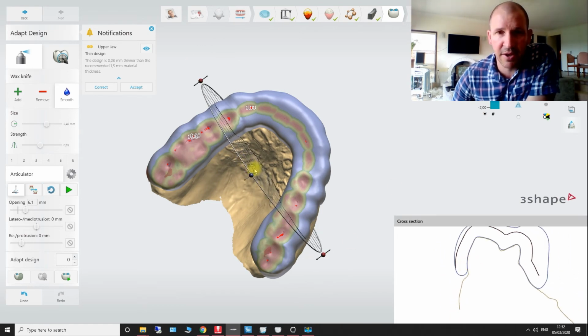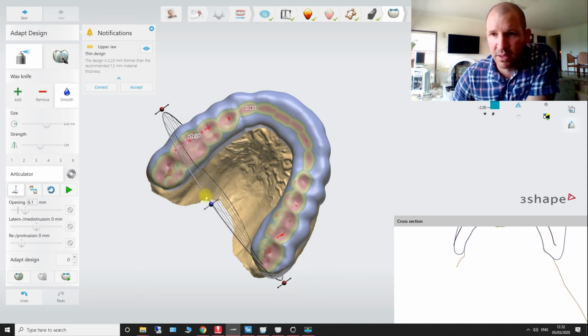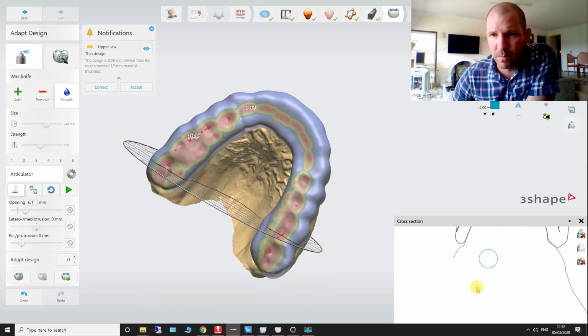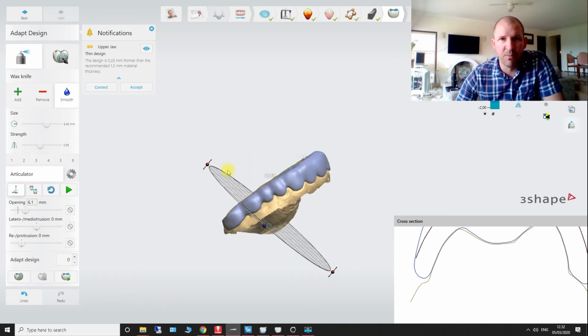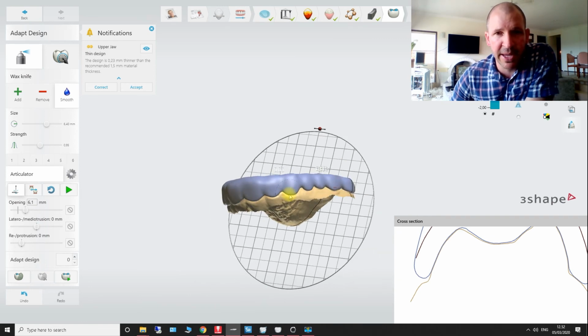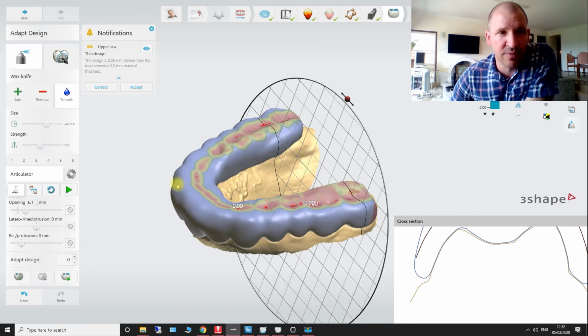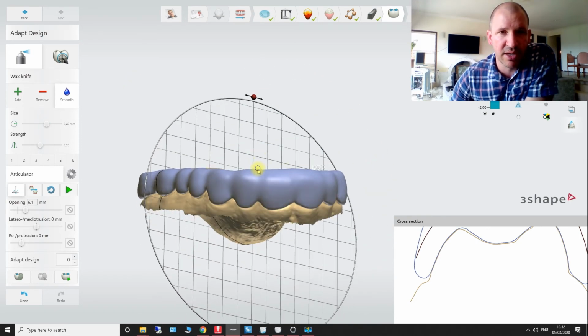Just engaged there. And then we come down next tooth, a little bit of engagement. World's smallest engagement. And there's not too much in here, but we've just engaged just a smidgen there. So that gives you an idea of roughly what I'll be doing to try and maximize the retention amount on one of these splints. And then obviously I just went around and I did my smooth and whatnot as well. And then pretty much, well, that's my splint ready to go.